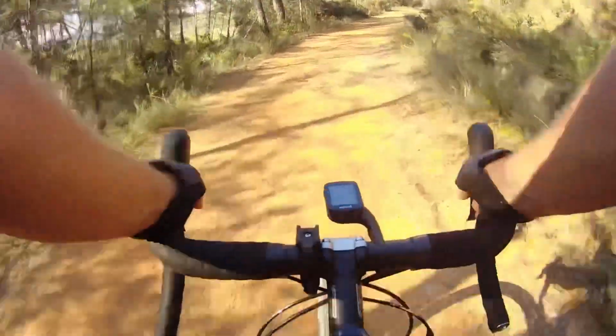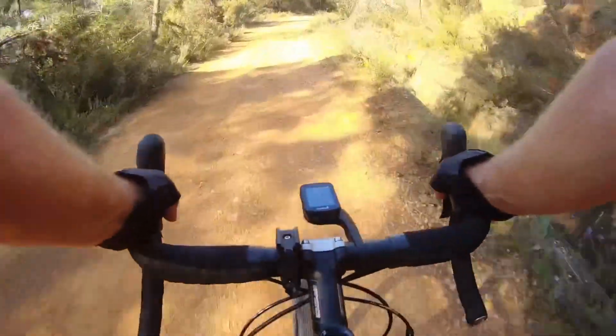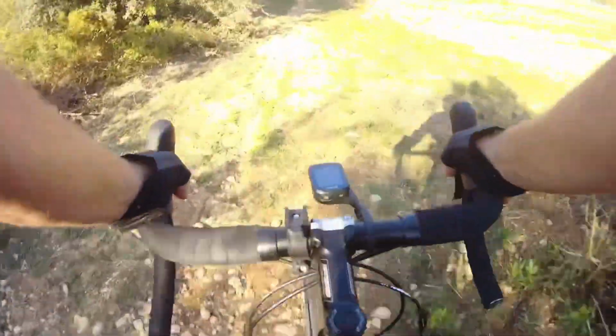All this red stuff is terracotta clay, which they actually dig out from a huge quarry just behind me. Very steep. Don't like the big boulders. There we go.